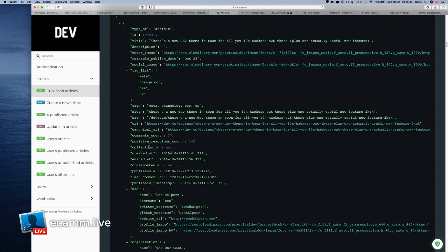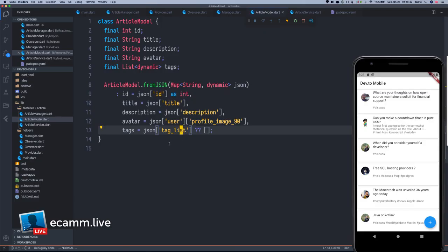So let's say we are interested in positive reactions count. Yeah, maybe it depends. This is somehow another subject, but why not? So again, we found the field we want. So we are doing reactions. Let's say reaction count.